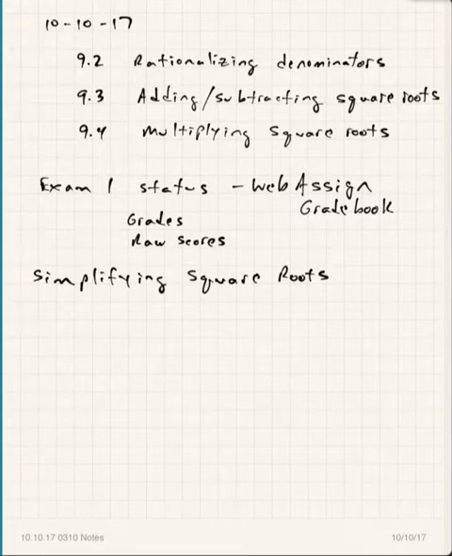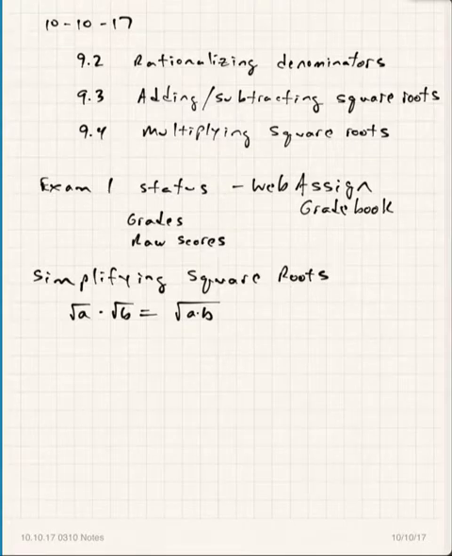Now remember then with simplifying square roots, what we've talked about, first of all, is we've got these properties that the square root of a times the square root of b is equal to the square root of a times b. In other words, you can take two square roots and multiply them. And there are some restrictions on that, but those restrictions don't apply to us at this point. They will later in the chapter. So right now we're going to dispense with any dealing with the restrictions at all.